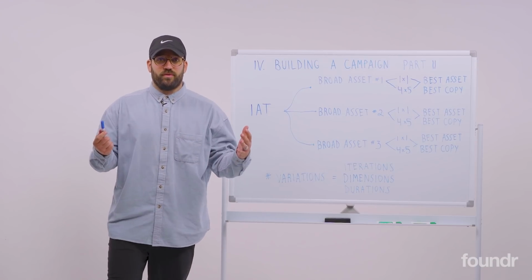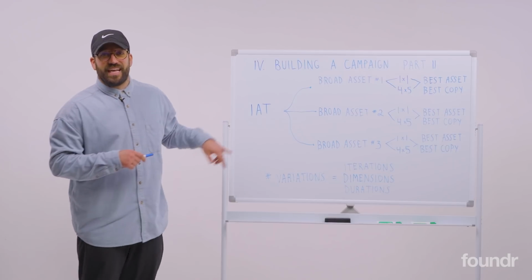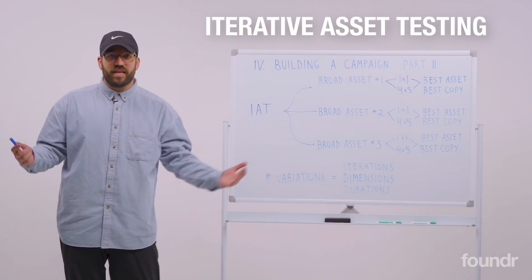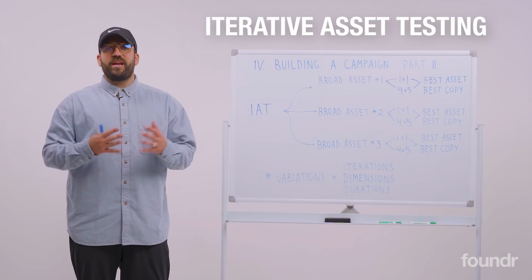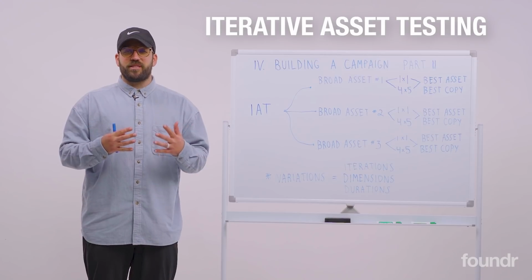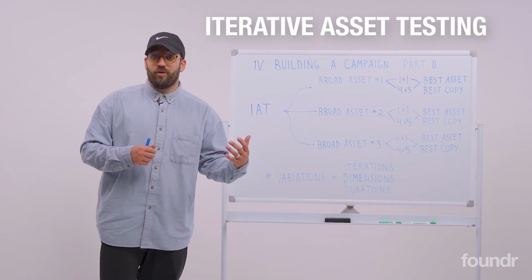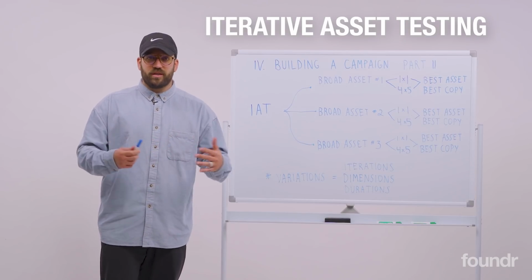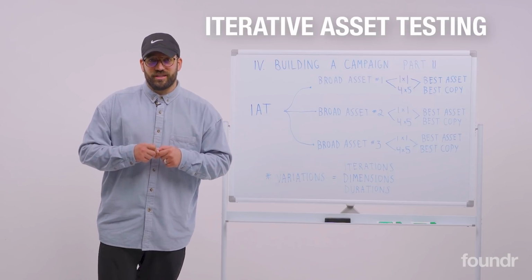This is part 2, or your second option for campaign building. For me, it's the IAT, Iterative Asset Testing. Now, why is everything testing? Yes, I know there's evergreen campaigns, I know there's scaling campaigns, but right now, if you're just starting out, you're most likely going to be spending the majority of your budget on testing and trying to find that winner to hopefully scale it up, which is not what we're talking about here. We're testing, we're launching, we're trying to get that information, trying to get some scale on these new ones.